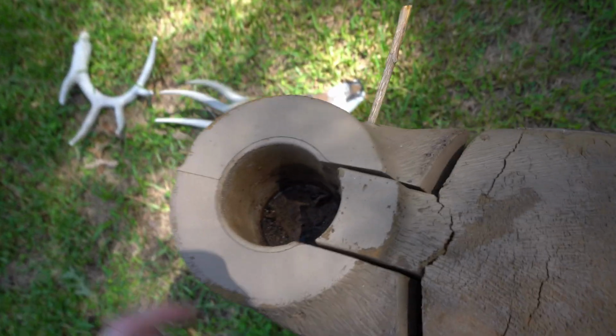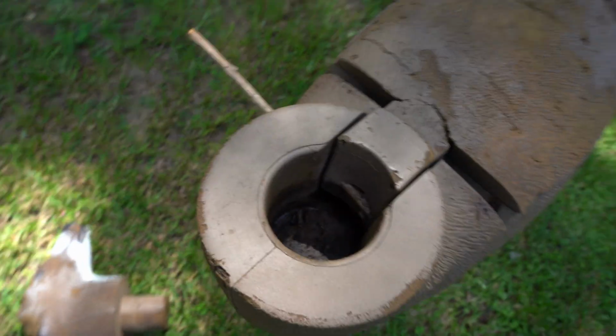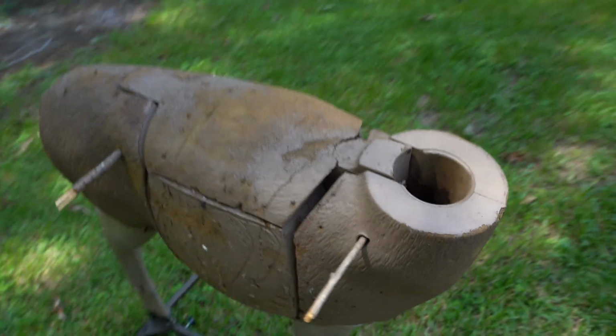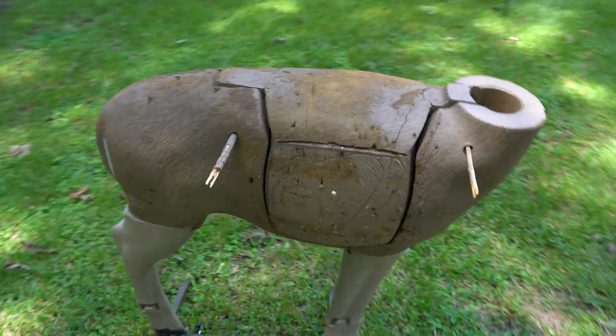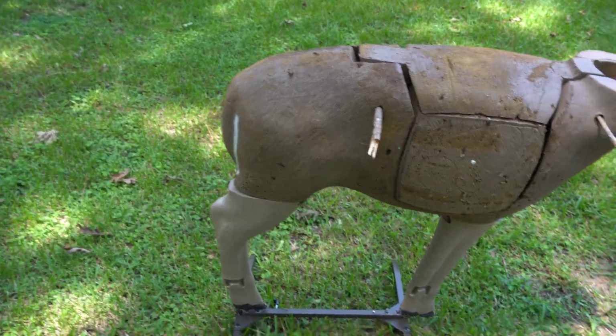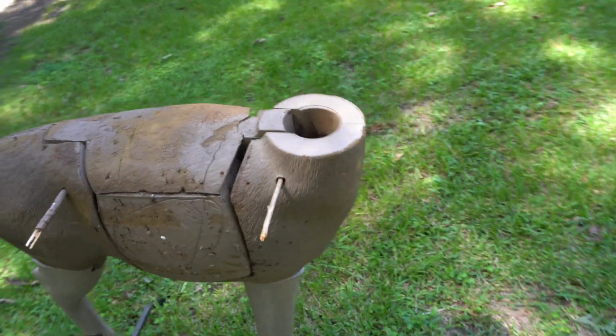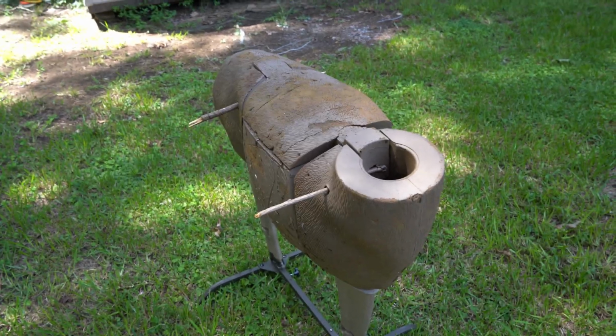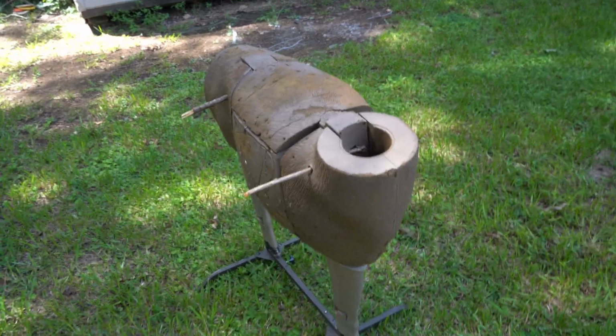You can take all that out. And I've got 2 sticks basically barely holding this thing together. So here is the remains of my Glendel buck target. I've enjoyed the target. It has held up to some major abuse, but it was time for an upgrade.